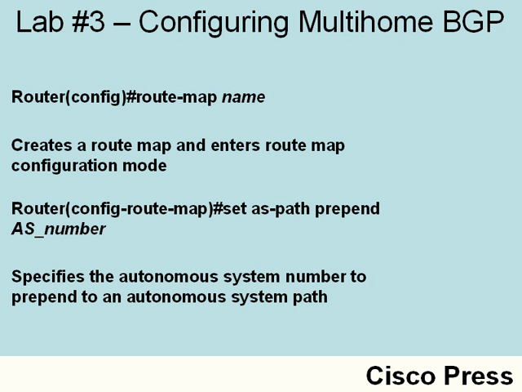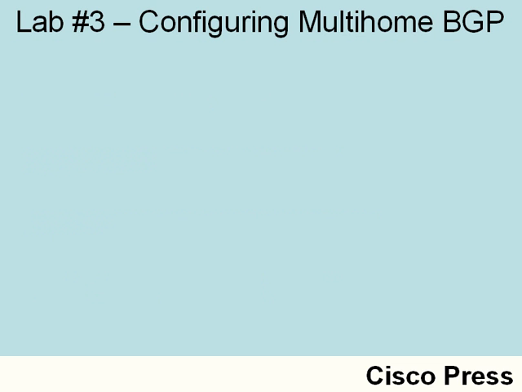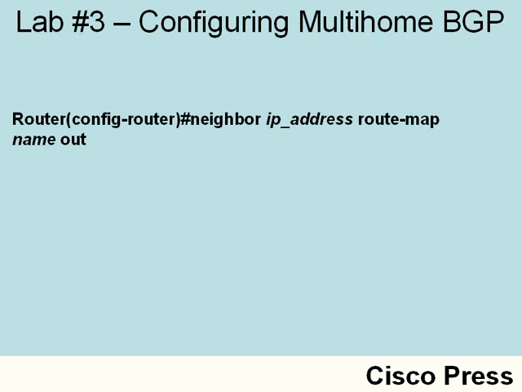How do we then tie this route map to the BGP process? Very simple. We go back into router configuration mode for that BGP autonomous system, and we say neighbor, followed by the IP address of our neighbor, the IP address of R1 in this case. Then we say route-map, followed by the route map name, followed by the keyword out. As we're sending BGP updates out to that neighbor, we're going to say that it's going to take a couple of autonomous systems to get to this network. Let's go back out to our interface and see how to set this up.